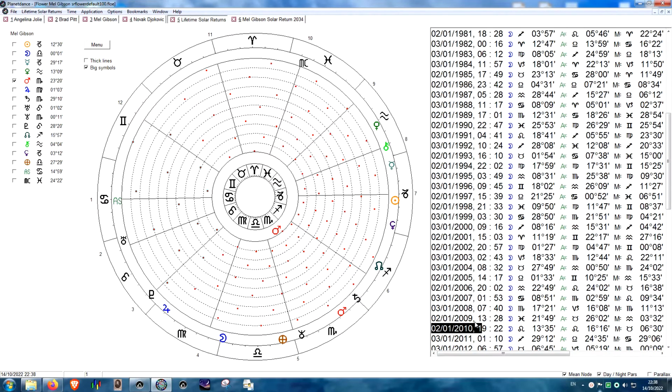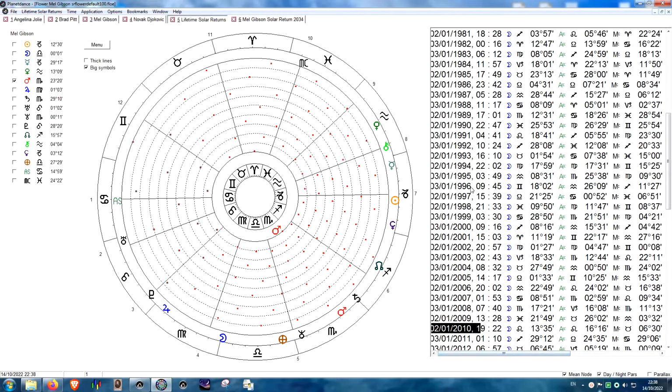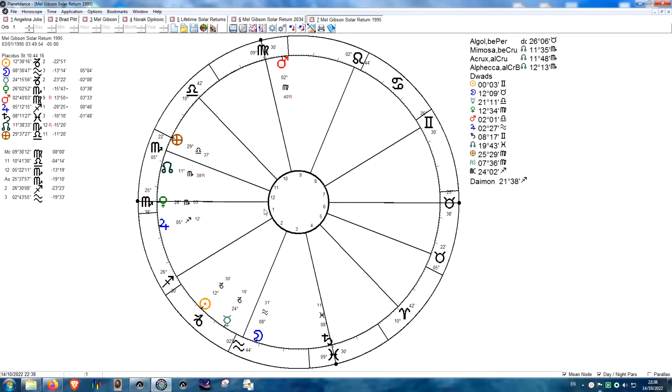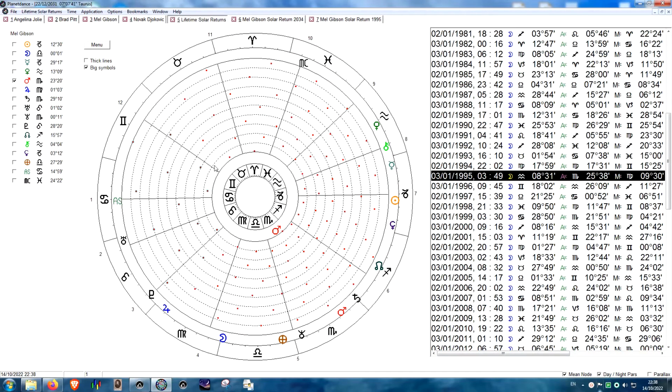No, I think some of these could be transits. So 1995, Mars is transiting Jupiter, not 1994. Select it here.